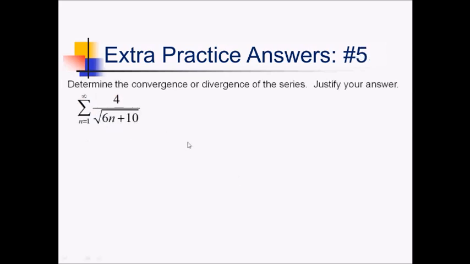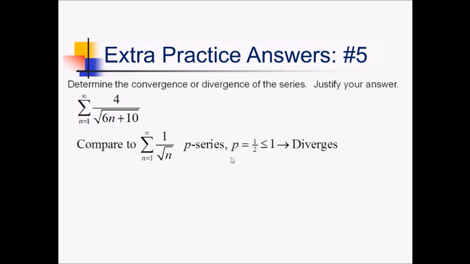For this problem, it looks like I've got a series I'm trying to figure out the convergence of, and we've got kind of a 1 over square root of n situation. This is going to behave similarly to 1 over the square root of n. So I'm going to compare it to that series. There's really no other easy, quick way to do this problem. Now this series right here is a p-series with a p-value of 1/2. Since that's less than or equal to 1, our comparison series diverges, it turns out, by the p-series test.